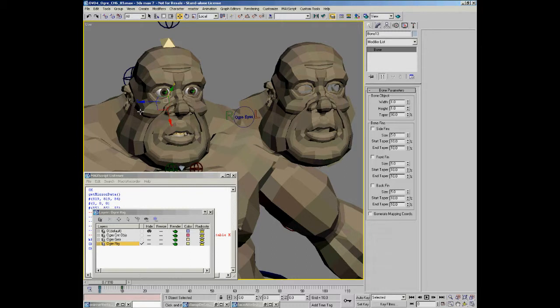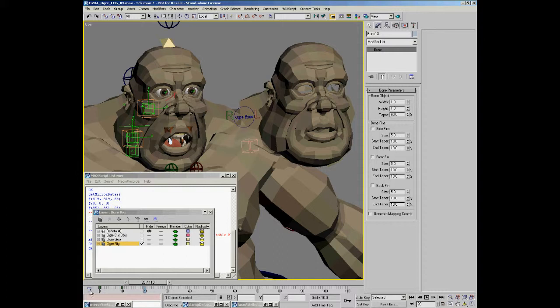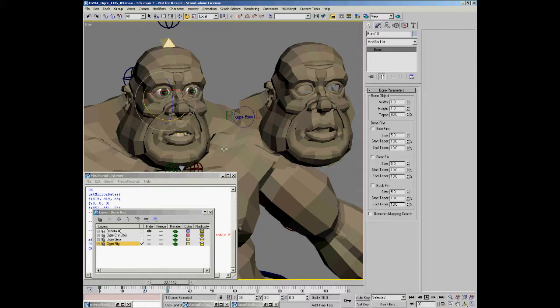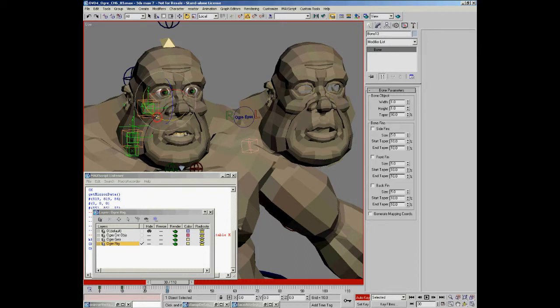Now what we'll do is animate the jaw moving right and left, and I'm just going to reset this at this point. Move along to frame 30, turn animate on, and let's move the jaw. Let's first go to the left.